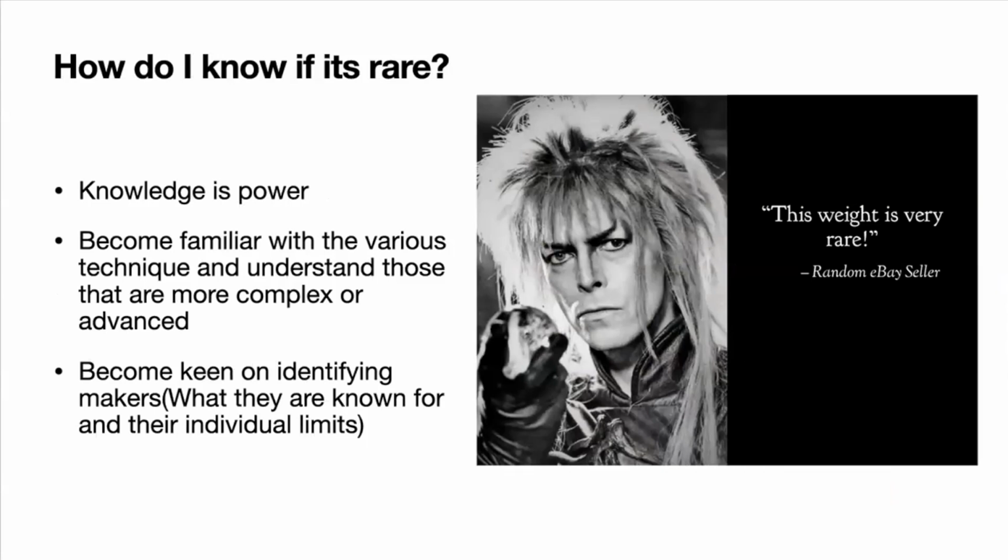But how do I know if it's rare, right? This is the other question. I get this question all the time. Okay, so yeah, it's a good paperweight, but how do I know if it's rare, right? And I think that when most people ask this question, or when most sellers for that matter use this as a selling point, what they're really trying to say is that this paperweight or this object is worth a lot of money, right?